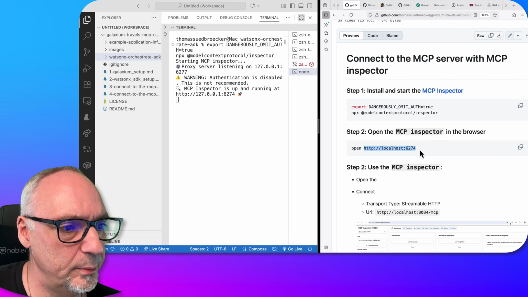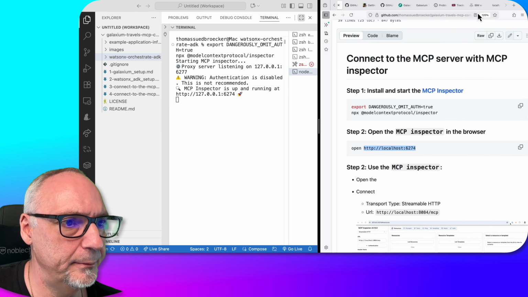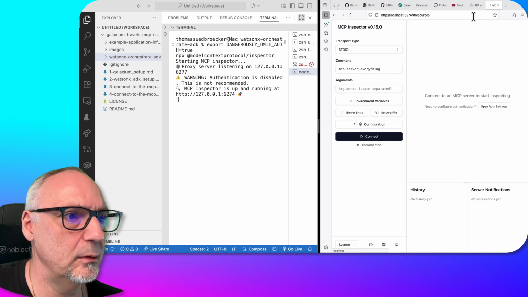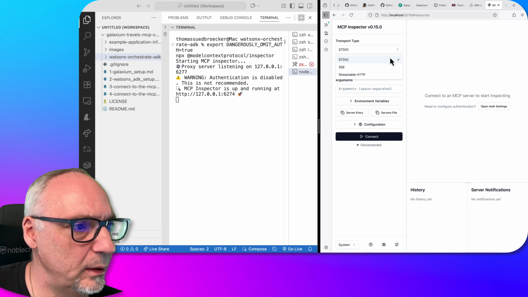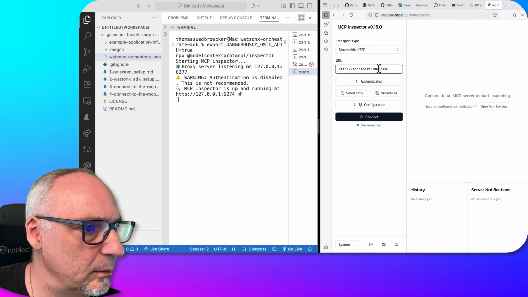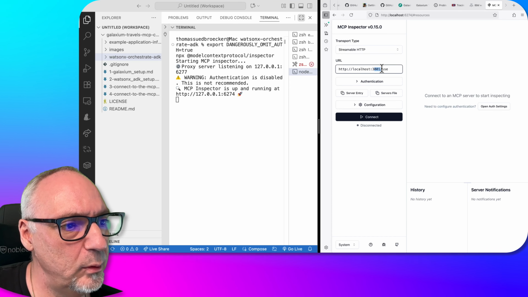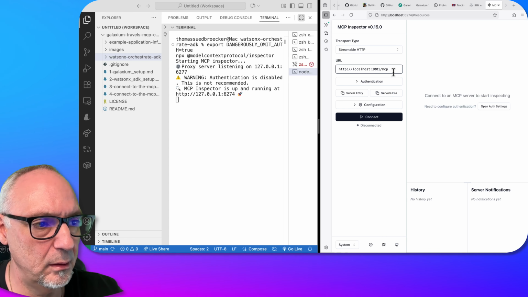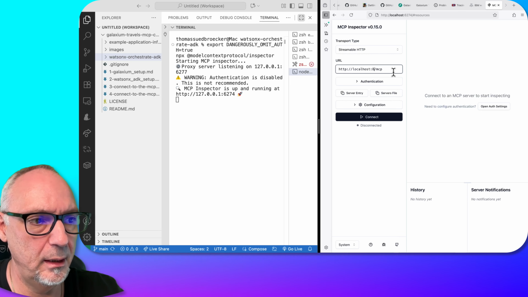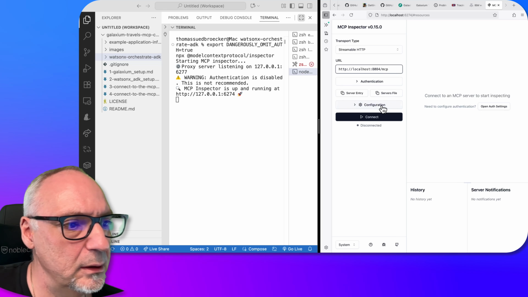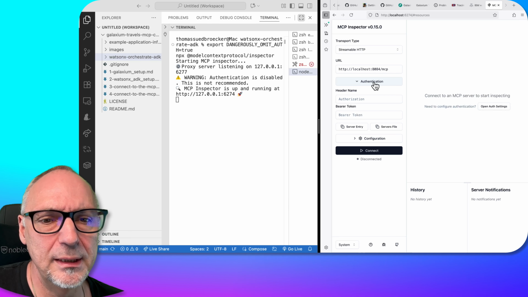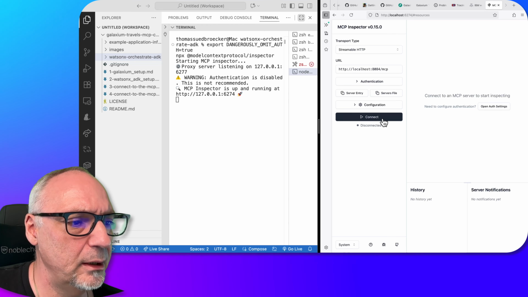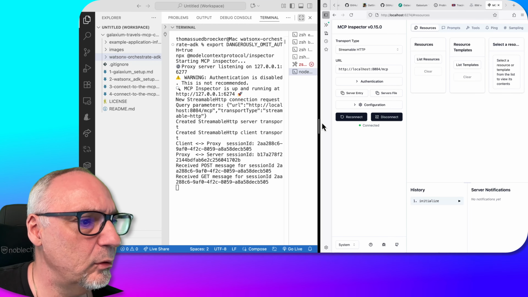So here we can open up the inspector, and now we need the ports, where we know that is the port, and the port is 8084. We do not need to set up authentication at the moment. That is really without any authentication. And now we can connect, and now we are connected.